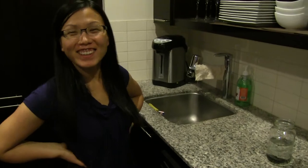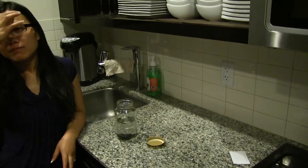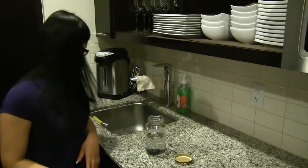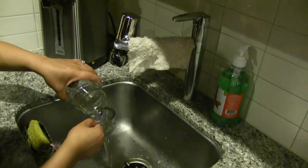Let's see what the next step is. Nina is very excited. Yeah, right. Okay, ready? Next step. Drain, then rinse at least twice a day. So do we have to rinse again now? What do you think? Let's do one more rinse.